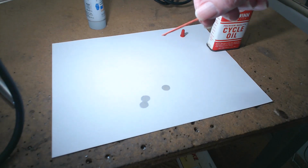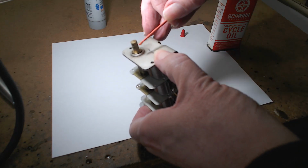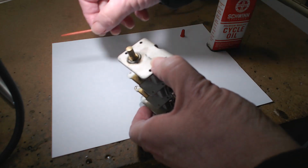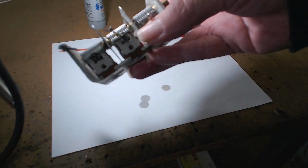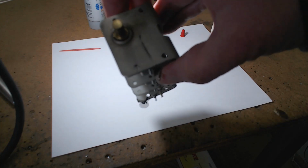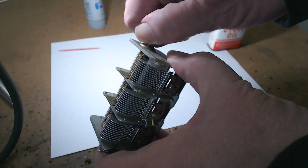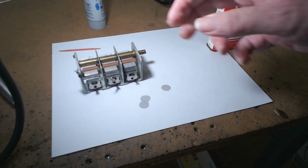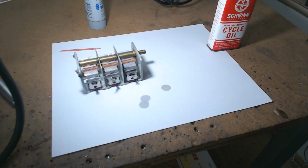But in other words, you now take your unit, which is going to be sitting in the radio, and you drop your oil right in there. You might use more than one drop. You might come in through the back, whatever you think. Most of these tuning capacitors were greased originally. If you think you can get some grease in there, fine, try some grease in there. But the oil works better because when you move this back and forth a few times, the oil dissipates. It's just a matter of experience, what you want to put in there. But the reason I'm telling you about oiling the BC348 is you can get one from somebody who sprayed WD-40 down in it.